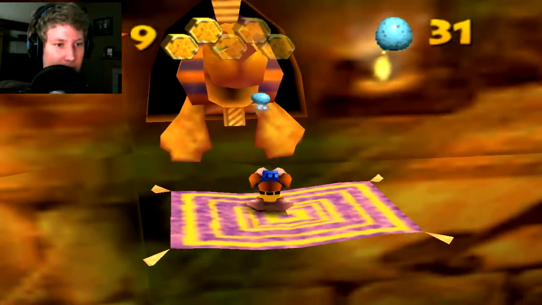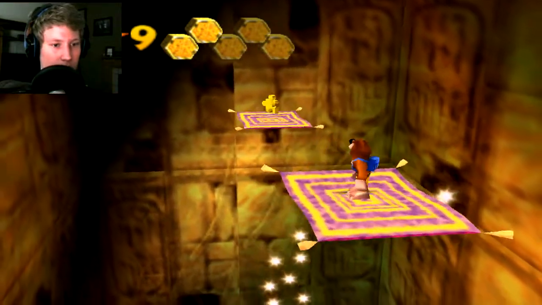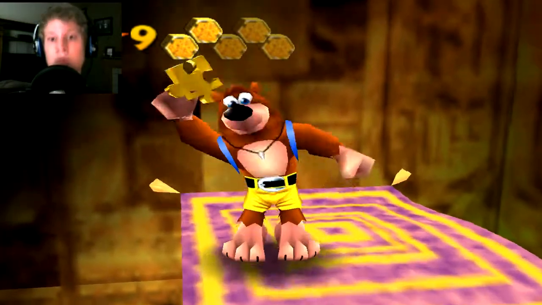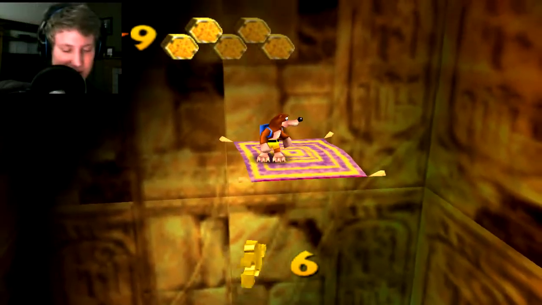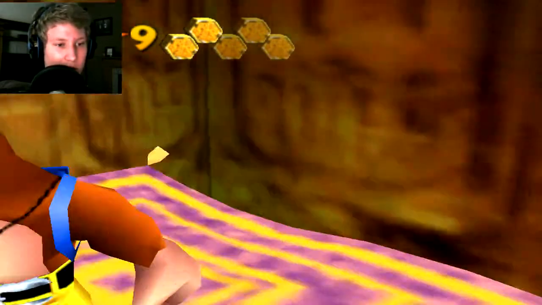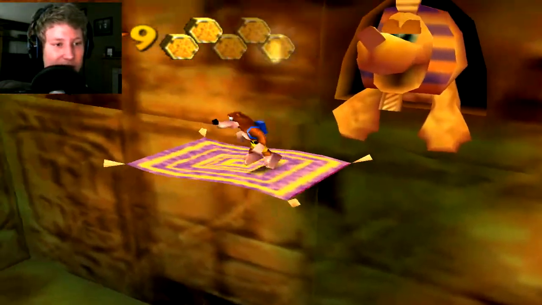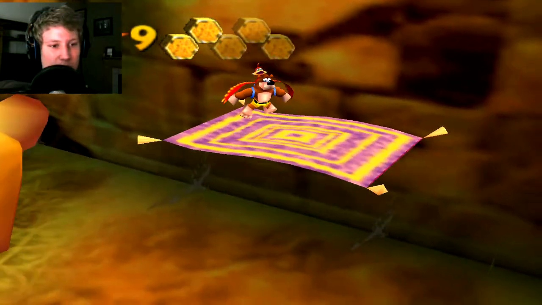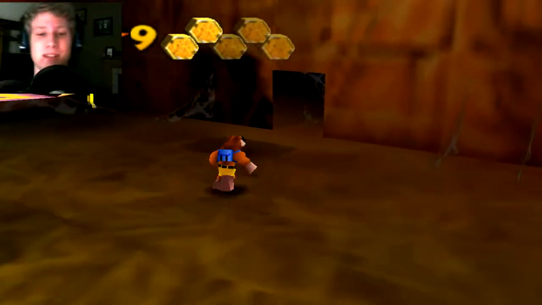Okay, in you go. Yes, 6. We got 6. And now we save. Alright. And I don't know where the next Jiggy is. Isn't that just so surprising? No, it's not really that surprising, is it?